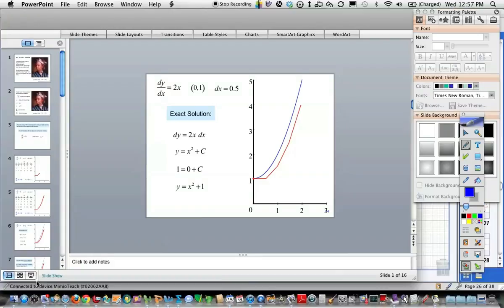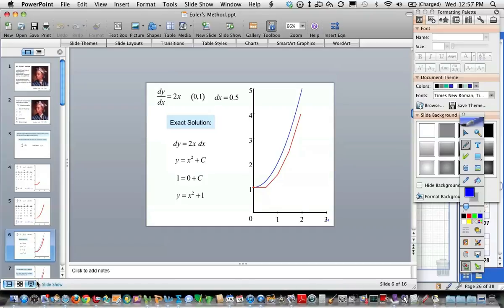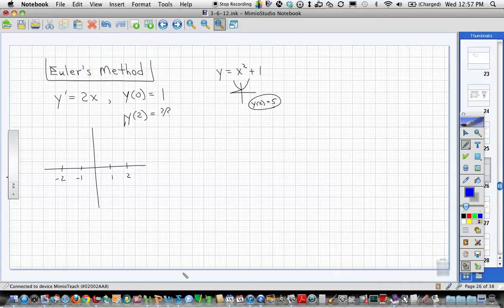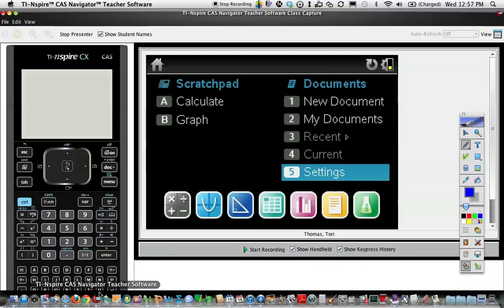All right. So, on the quiz, and we're going to go through this here on the board in a minute. On the quiz, there are going to be some problems where you're going to have to write out that table like we just did up there. I'm going to do that on the board so we can all go through it together in a second. We're going to use the same rule. If you've got less than 10 steps for Euler's method, you're going to write it out. If you've got 10 or more steps, you get to go to the calculator.